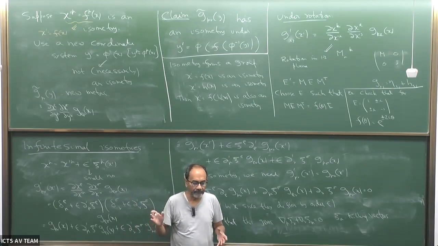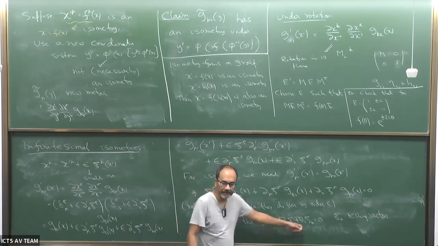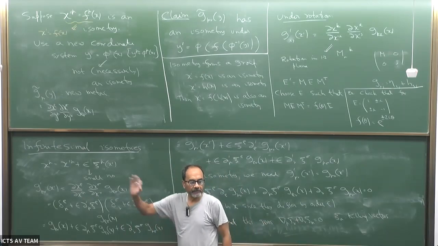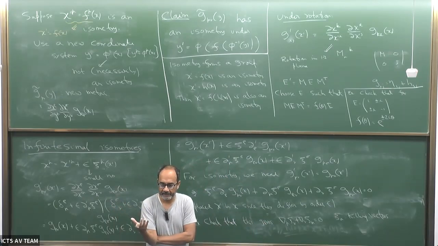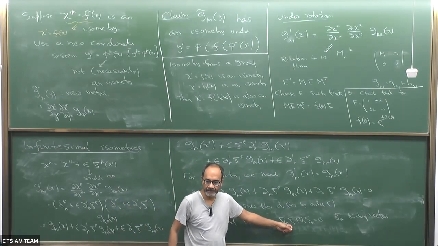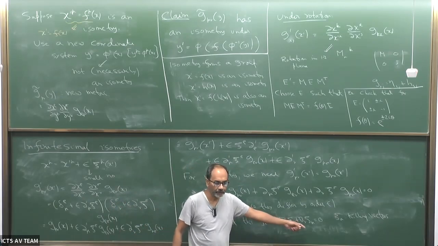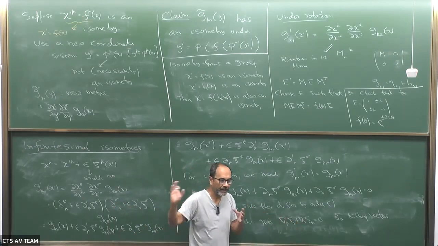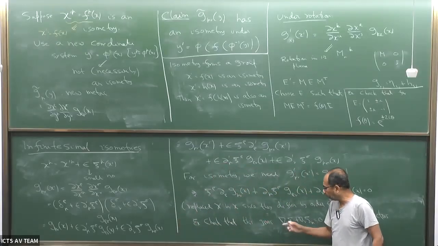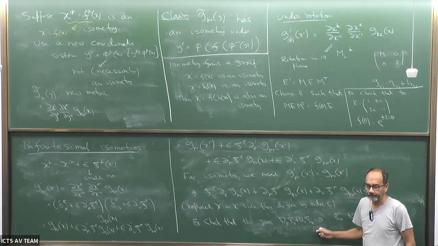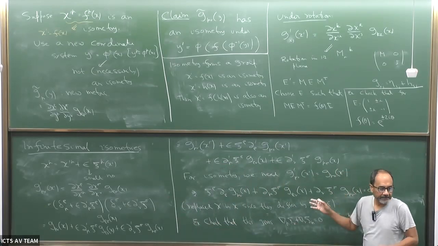Because suppose you have an isometry written in some coordinate system, you have gotten the Killing vector. Now you go to a different coordinate system, and you have to ask, is there a Killing vector there in that coordinate system? All you have to do is just transform xi. This is a covariant equation, so if you go to another coordinate system and transform xi as a covariant vector, it will continue to satisfy this in the new coordinate system. So if a Killing vector exists in one coordinate system, it exists in all coordinate systems.